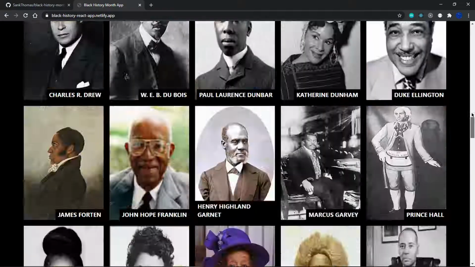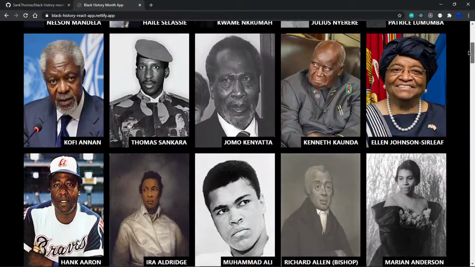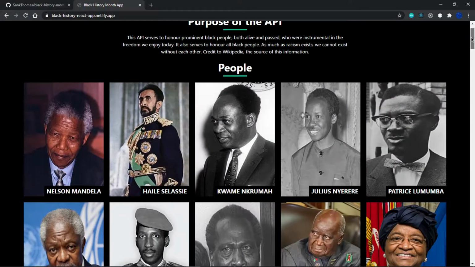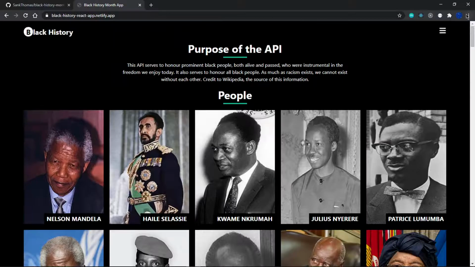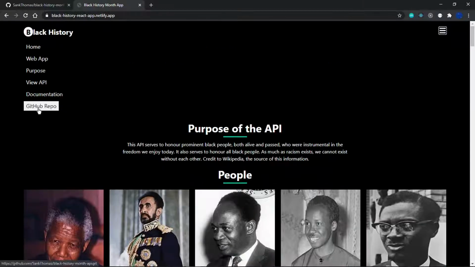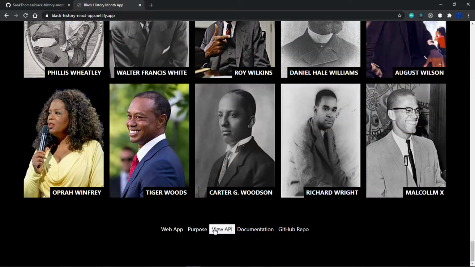This is how I wanted the home page to look, and I think it looks pretty nice, very presentable and decent. And then at the bottom we have a simple footer, which is basically our navbar that we had at the top, without the home button. So that's basically what we have as our footer.